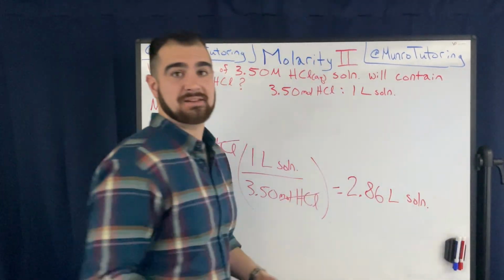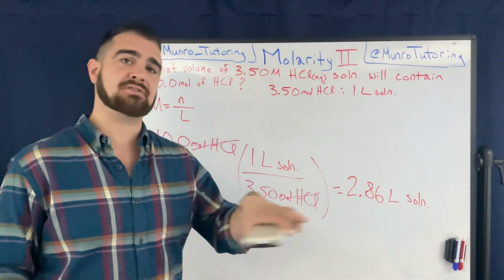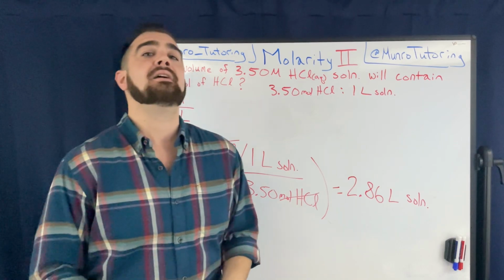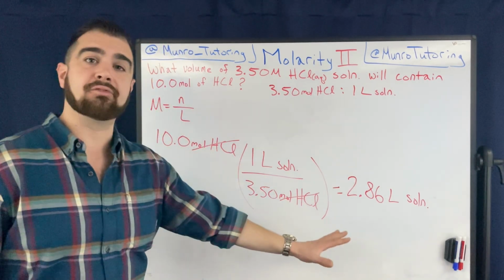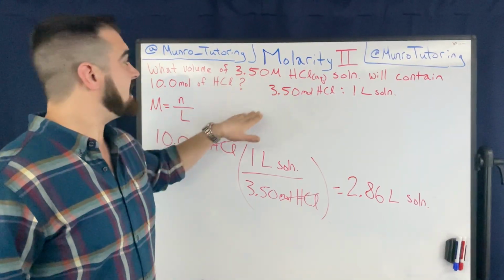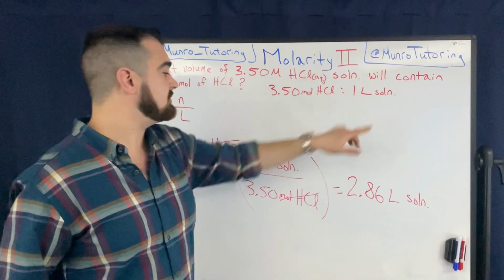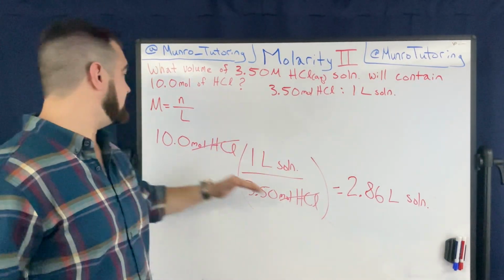All right, guys? So not too bad. If you know how to do dimensional analysis and you've seen my videos on that and the other related topics, then this should be a cakewalk for you. You just have to know that we can rewrite the molarity as a conversion factor and then put whichever side you need on the bottom in order to cancel out the units of what you're given.